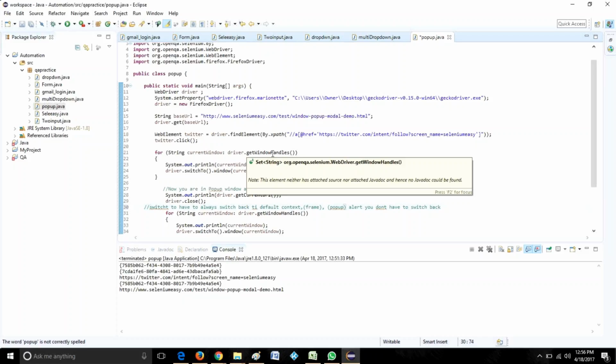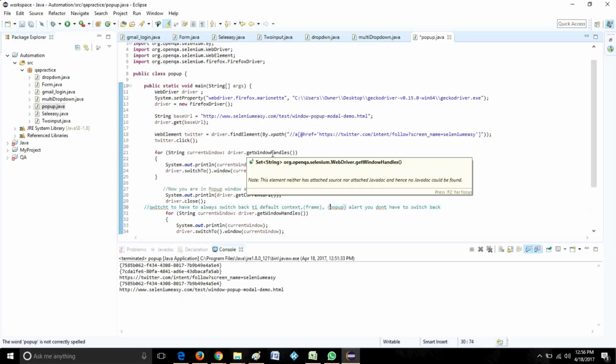Okay, how do you go to a house? You need its address. So if you want to go to a pop-up, you need its address. Window handle is nothing but its address that is designated by the operating system. So in line number 21, for each window handle, this kind of for loop is called for each, right?